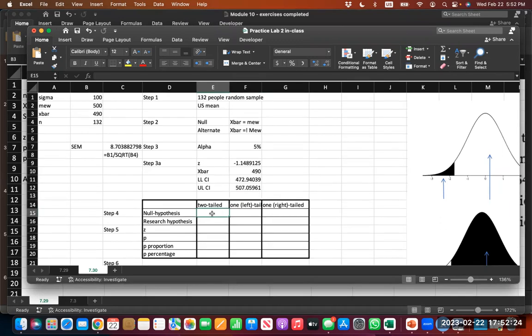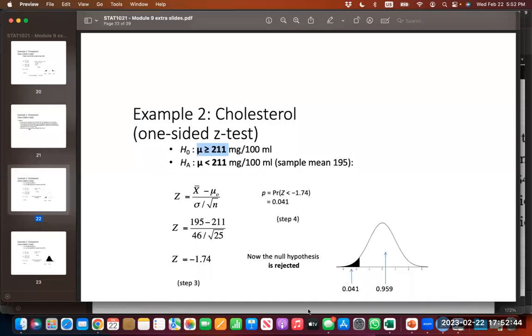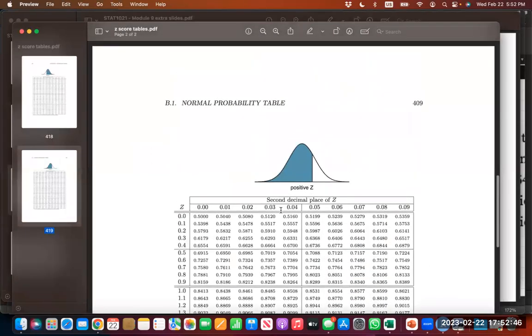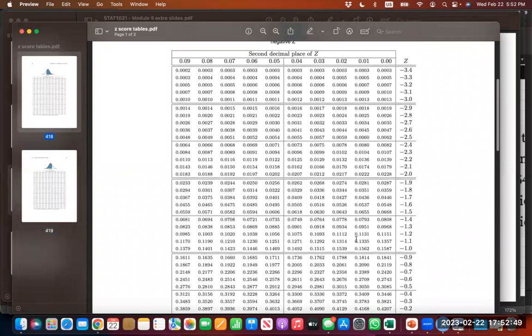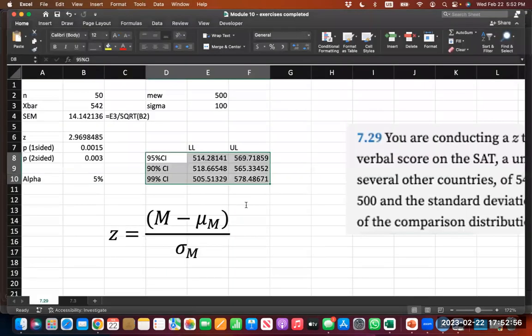Okay, in a two-tailed hypothesis, we know our null hypothesis is x bar equals mu, whereas the research hypothesis is x bar is unequal to mu. Our set is minus 1.14, which corresponds to a p of, this is where we go to the distribution table, minus 1.14. That's here 0.1271. But we need to multiply it by 2.